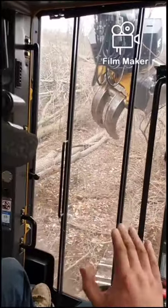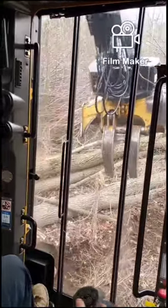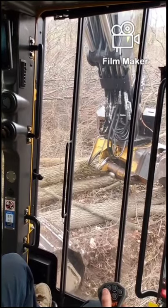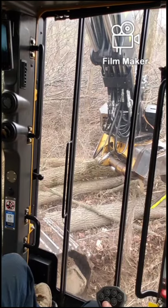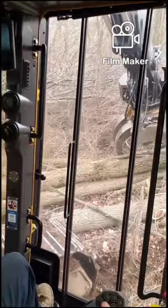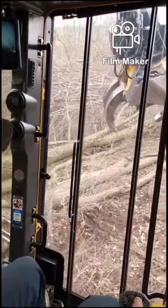Cut them so low they spur out so much that you gotta make sure you cut all the way through it or it's gonna strip the tree. And walnuts, of course, you want to cut low, so some of them I've been cutting a little bit in on the other side, and then what I do is go around to the other side and just cut it off, and that way they don't split.